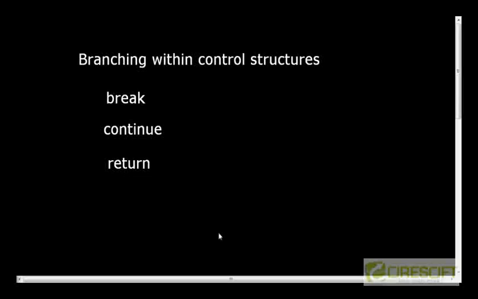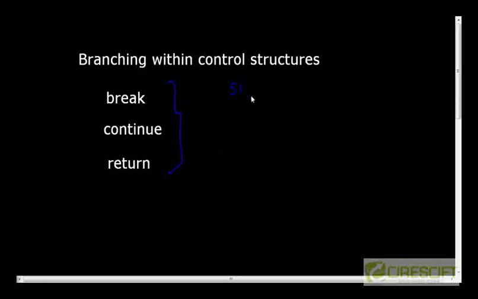Hello. Today we're going to talk about branching within controlled structures in Java. We have talked till now about decision controlled structures and repetition controlled structures, and now we're going to talk about whether, within any one of those controlled structures, we can do something called branching. Can we modify that controlled structure? Branching basically allows us to redirect the flow of program execution.